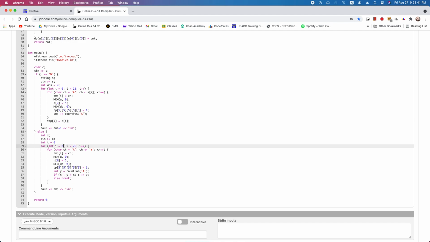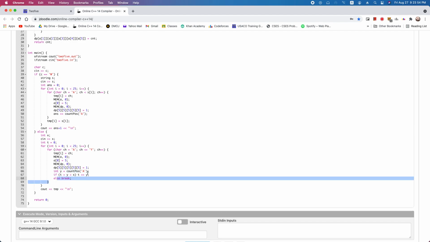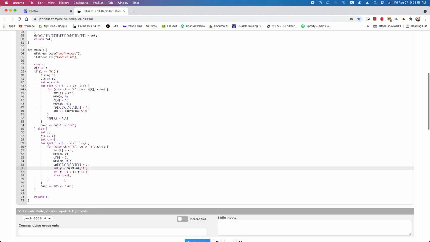So this also goes through all of the characters, and then finally we just have to print out this temporary string. So basically the opposite of what we did here in the beginning, but here we're both using this count possible moves function. So finally we'll be able to get the total number of strings that are before this current string.